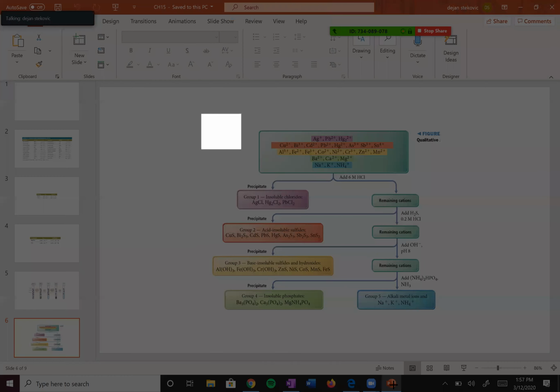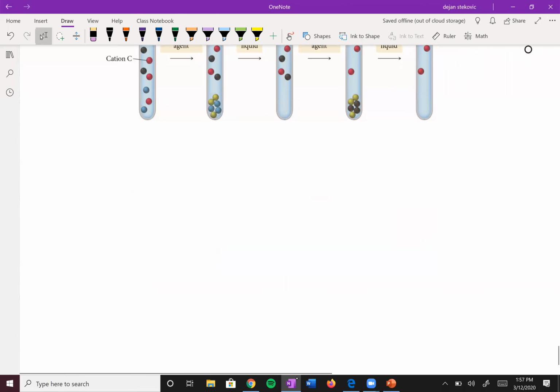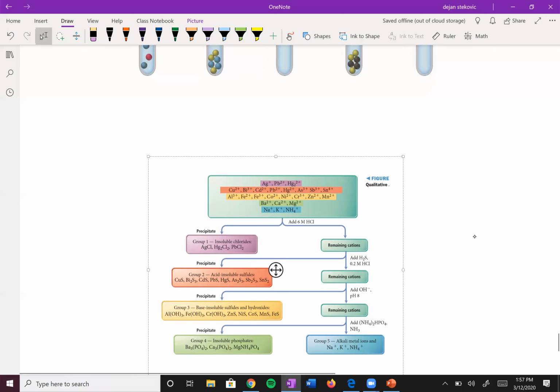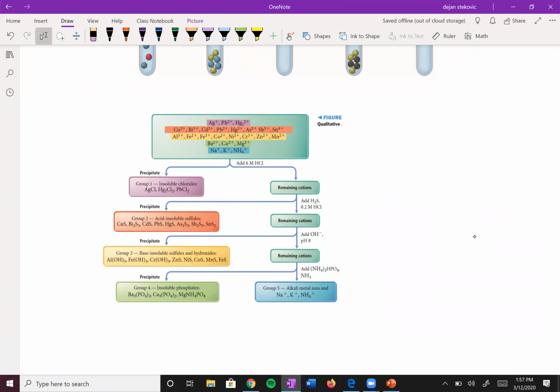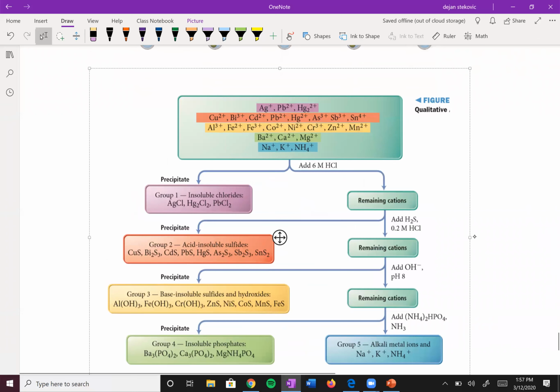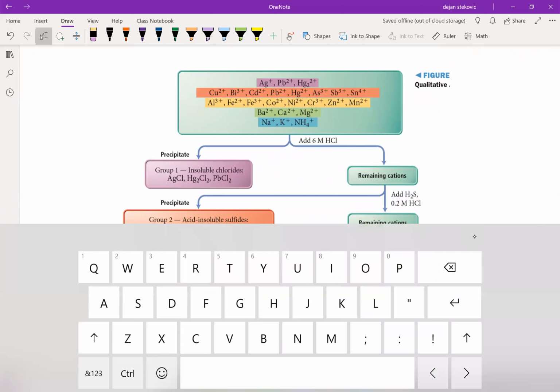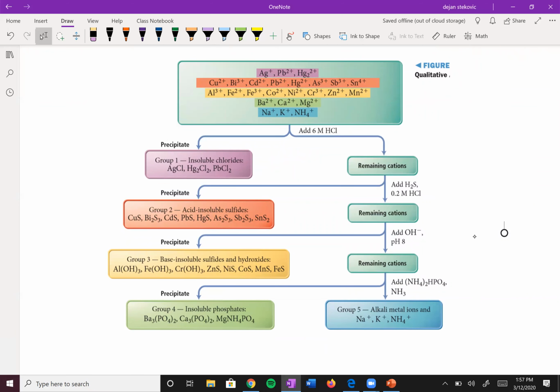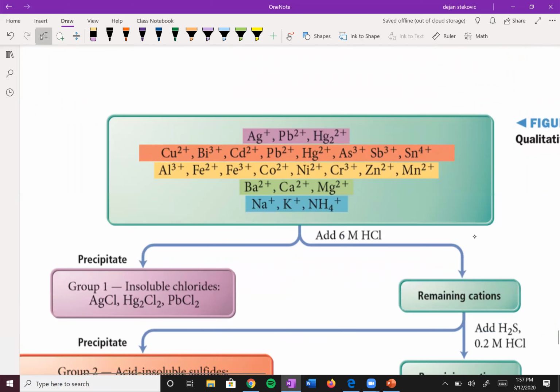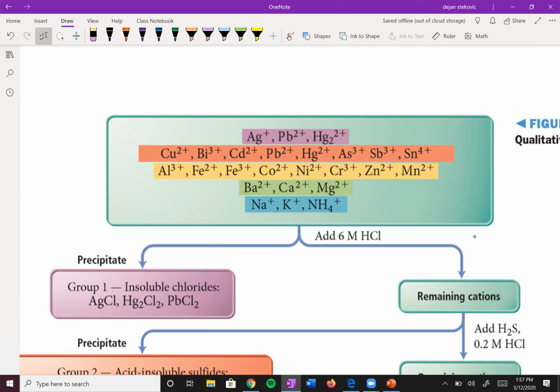Here's a list of rules, essentially. Yeah, once it precipitates out, you can decant or you can just filter. It's not hard to separate a solid from a liquid. Like someone just pointed out, it's not just going to be one thing that comes out of solution. There are different groups of cations based on their properties. In the first one you can see silver, lead, and mercury. When we add 6 molar hydrochloric acid, what we're really talking about is the chloride, and so you get a bunch of insoluble chloride salts: silver chloride, mercury chloride, lead chloride, and in Chem 101 you learned those are insoluble.